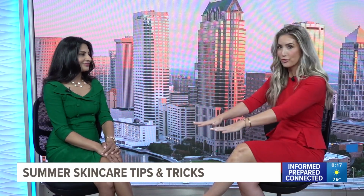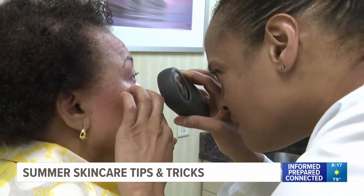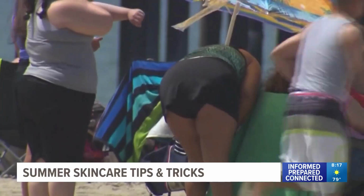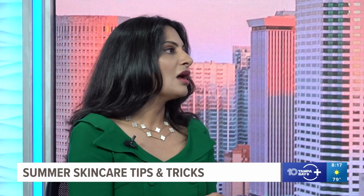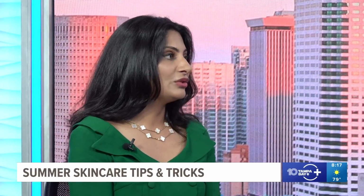Yes. Now, you and I talked about it. You have beautiful, darker skin. I'm more fair. This is faux tan on top, right? So I'm more susceptible to a sunburn and have experienced them in life. If you have a darker complexion and you don't burn easily, you still need it though, right? Absolutely. It's a common misconception. Well, I'm darker skin, I don't burn, I don't need sunscreen. But that's not true. The sun will hit your skin, and yes, you have a little bit more protection with the extra pigment, but that doesn't mean you can't develop skin cancer. Right. So you need the same level of precaution as a lighter skin person.